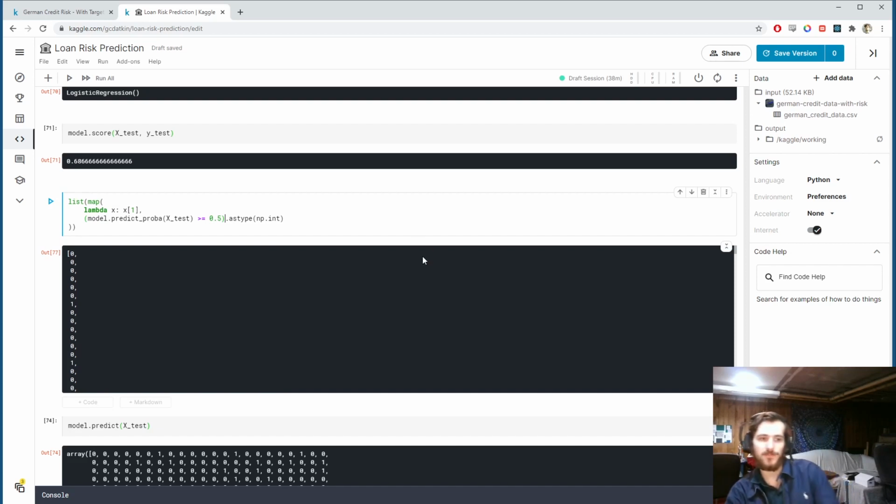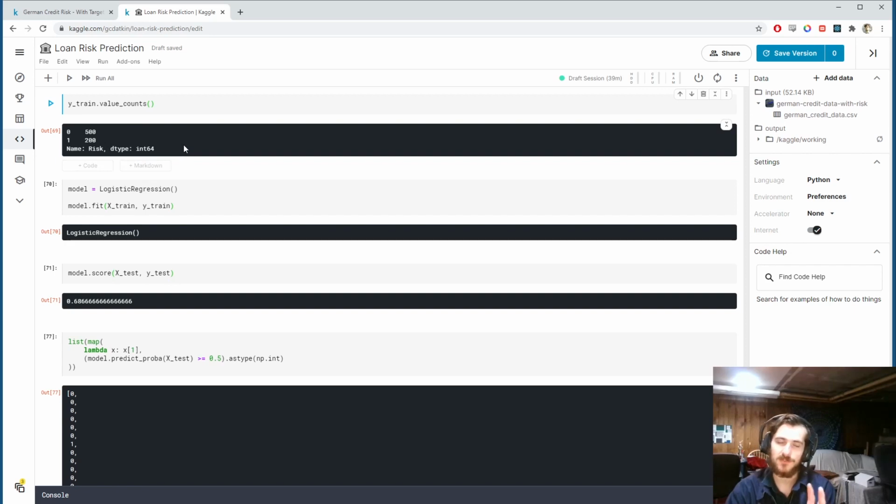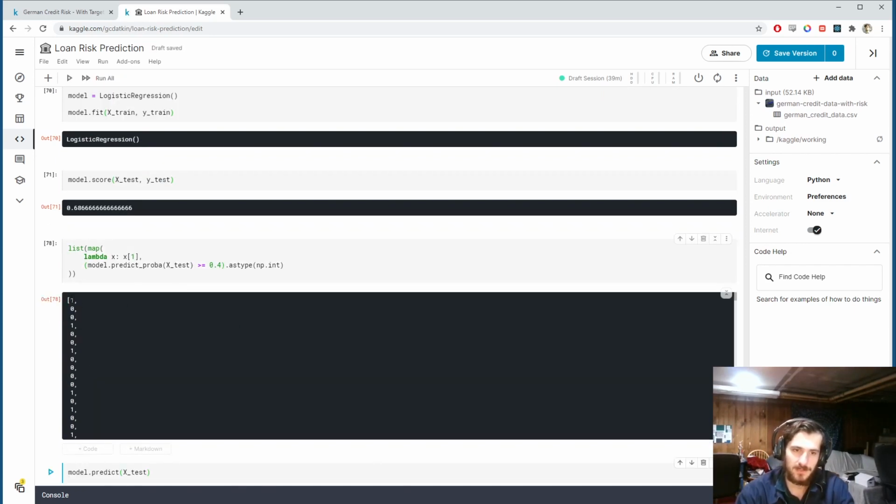And by default, you can see it's using a 0.5 threshold. But in this case, we have some imbalance in our data. Let's say we want the model to be much more likely to make positive predictions. That means we can just lower the threshold, and you'll see many more are coming up positive, because it requires much less for the model to make a positive classification. If we lower this all the way down to like 0.1, you can see they're almost all 1s.